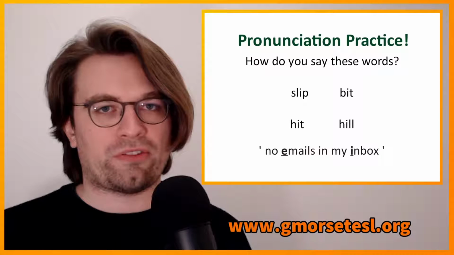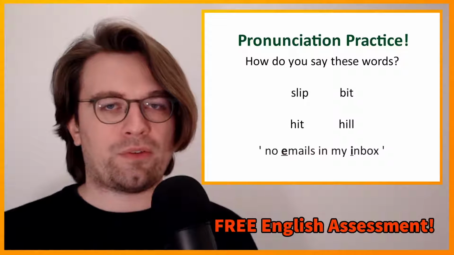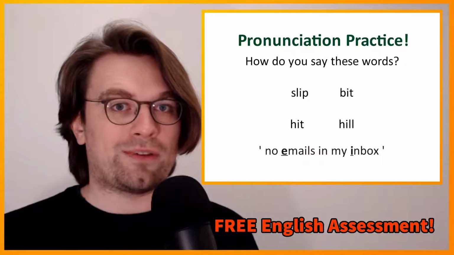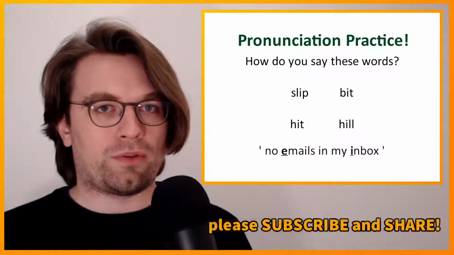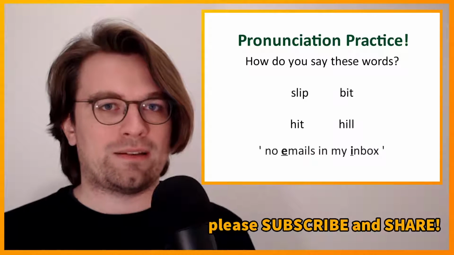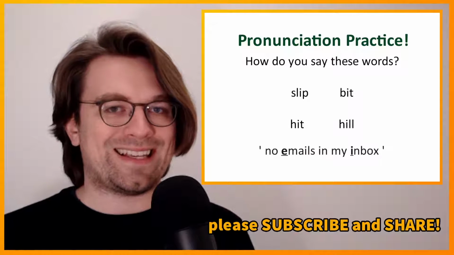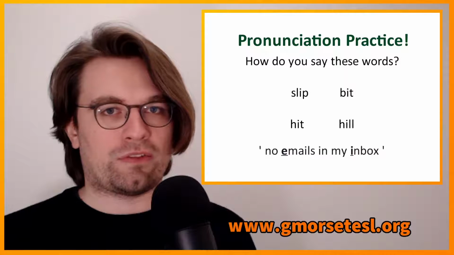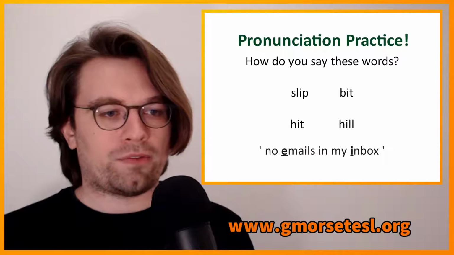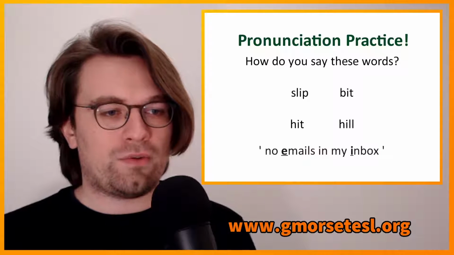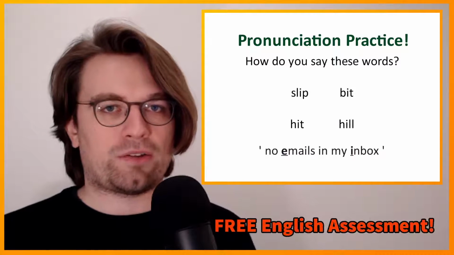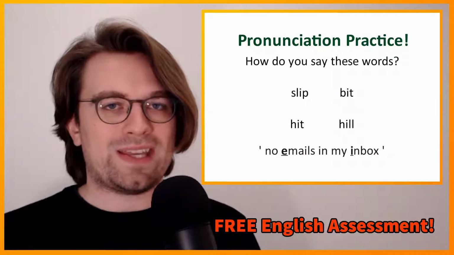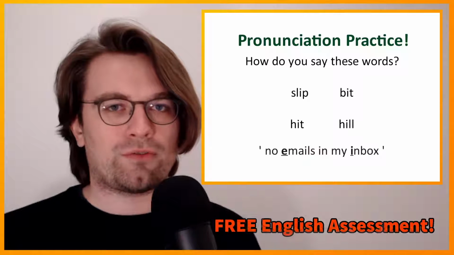So you notice that there is a sentence down below these words. This is a very useful sentence to remind you of the sound that you want to use and the sound that you should avoid, right? So the sound we want to avoid is the sound E. We want to use the sound I, not E, right? So we want to avoid the sound in email, but we want to use the sound in inbox, I. So a good way to remember this is no emails in my inbox, right? So avoid the sound E, but try to use the sound I. No emails in my inbox. Try it now.